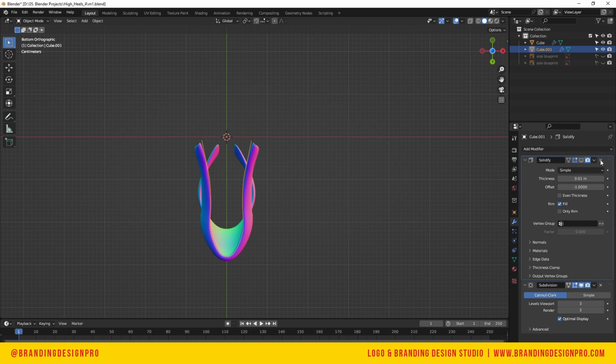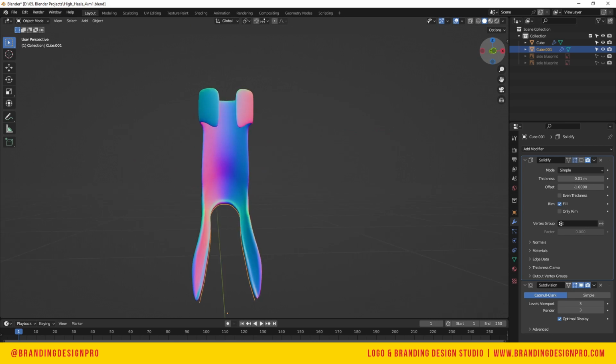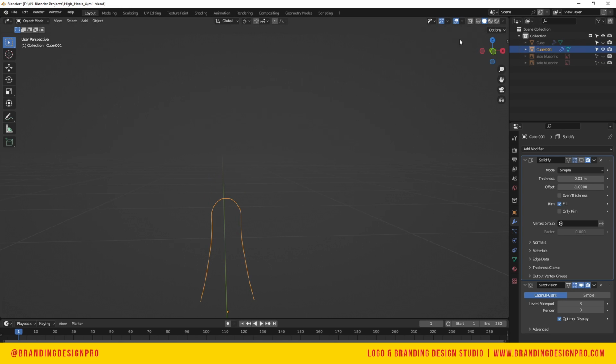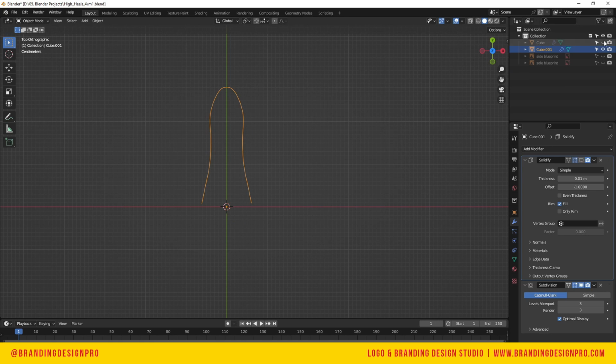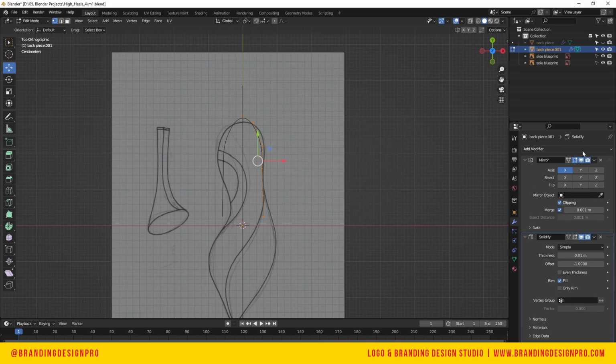Once you have that, we're going to go ahead and turn off, not close it, but turn off the solidify modifier. And that's going to give us this loose edge right here. So if we hide the top part, you'll be able to see it. So we're going to work with this from the top view and completing it and modeling the bottom of the actual sole.